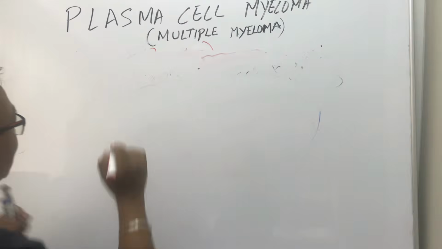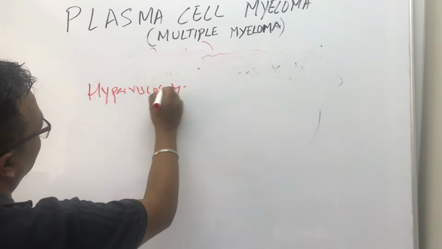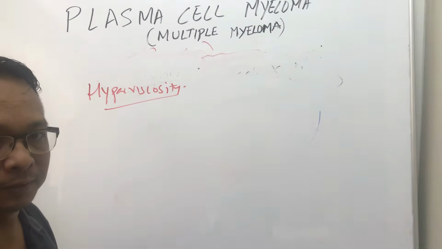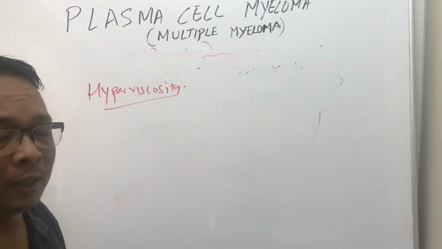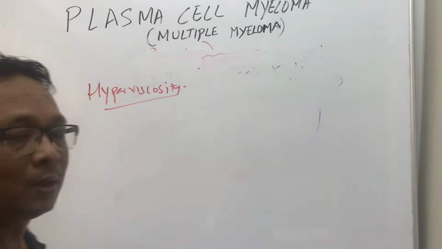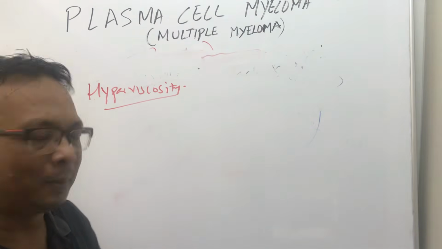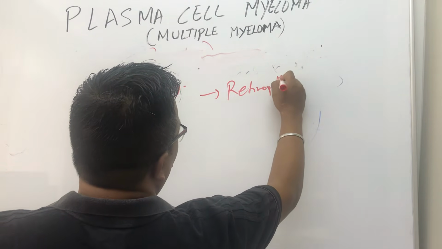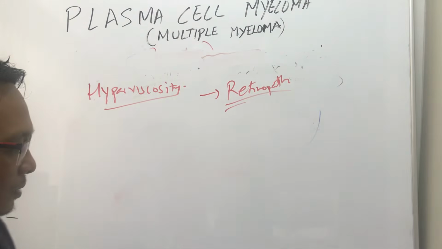Another thing, and the last thing, is hyperviscosity. Because of hyperviscosity, there are many end organ problems. Why is there hyperviscosity? Because of abnormal presence of myeloma or plasma cells, so it can cause many other defects. When the viscosity of the blood is increased, blood will travel at a lower speed. Very commonly it can cause retinopathy, which is very quick to get affected whenever there is hyperviscosity in the blood. It can cause retinopathy, it can cause blindness.